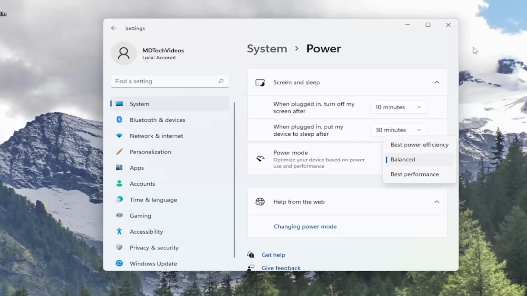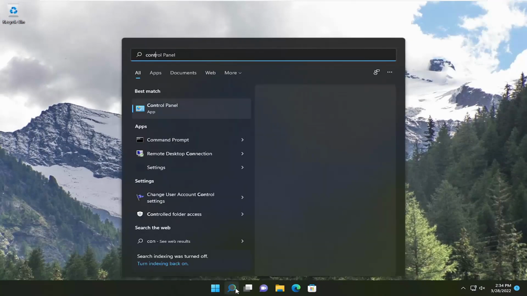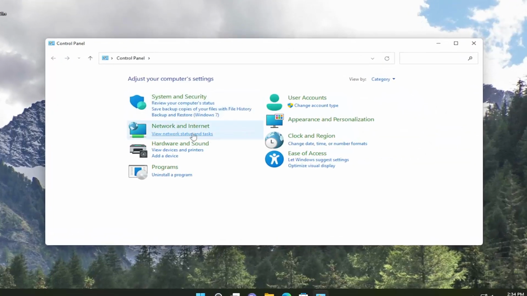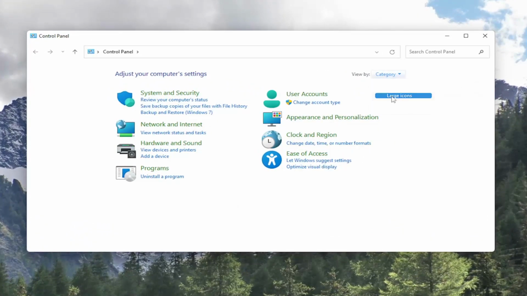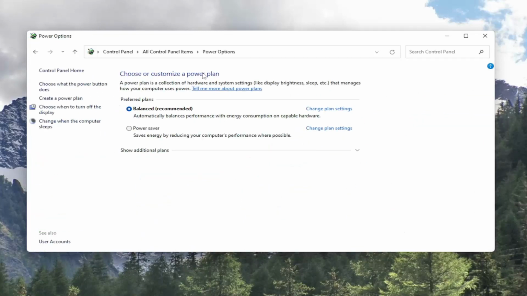And you can also access a lot of these settings in a little bit more detail through the control panel. So if you open up the search menu and type in control panel, we could have accessed it through that page as well, but just in the event that Windows changes, which they often do, they move their settings around between different major builds, the control panel is always a nice, pretty uniform place to go for these kind of videos as well. So I'm going to go ahead and open up the control panel. I'm going to set my view by to large icons, and then I'm going to select the power options section.